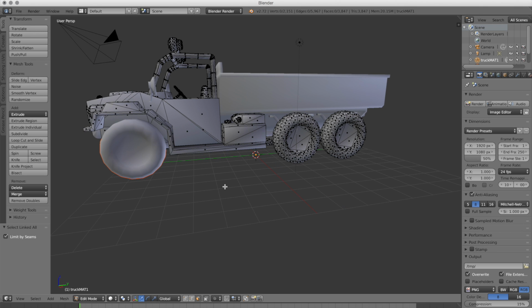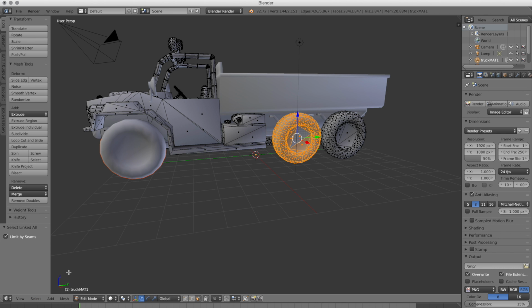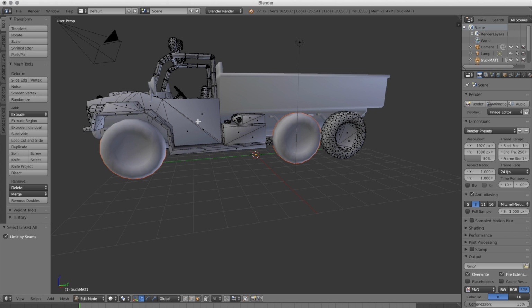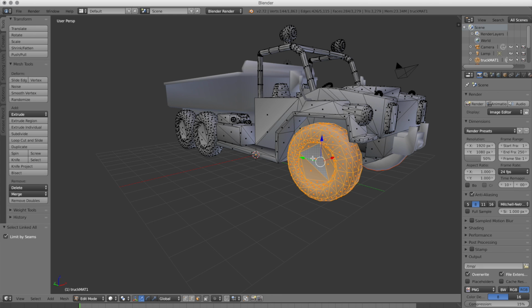So now let's simply repeat the action for all of the remaining 5 wheels. First triangle, then select linked, which is Control L, and then separate vertices, separate, which is P. Select triangle, Control L, and now P and selection. Good. Select triangle, Control L, P and selection. Now the same thing again, and once more. Right.